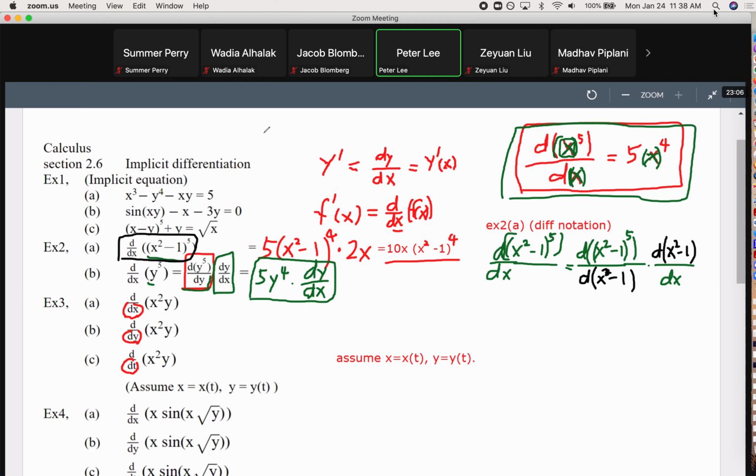Now when you look at this, it may look very messy and complicated, but let me ask you, what is this guy here? Do we know this guy? What is the derivative of x squared minus 1 to the fifth power with respect to x squared minus 1? Oh, that guy over there is actually the same as this guy over here, the formula which I wrote down above. That is the power rule with exponent 5. So the derivative of x to the fifth power with respect to x is 5x to the fourth power.